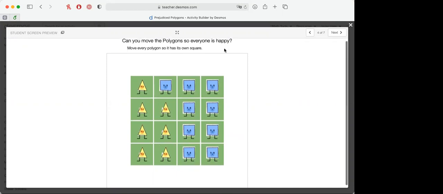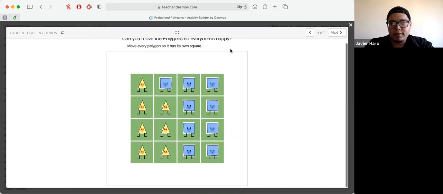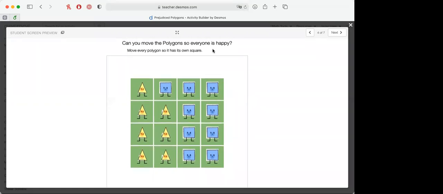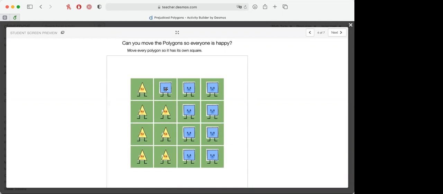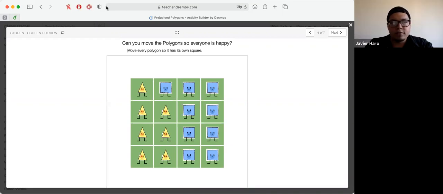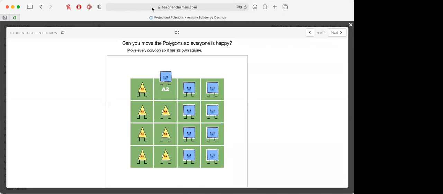And is everyone happy? What do we think? No. There's a square at the top that's not. Is A2 happy or not happy? It's not happy. Why not? Because there's only 2 squares and then. Wait, actually, it is happy. Well, let's ask everybody. So type it in the chat. My question to everybody is: is A2 happy or not happy? It is happy. Yeah, 2/5 is larger than 1/3.